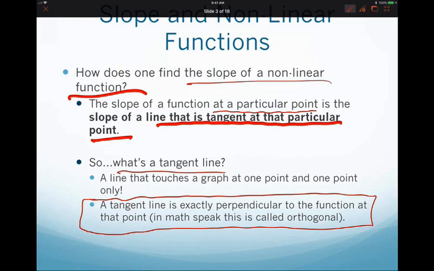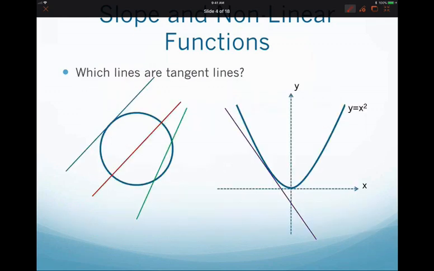This is what in mathematics we would call orthogonal. The idea of things being orthogonal is actually really important in wireless communications and all kinds of cell phone communication. So it's a really important concept, but we don't need to dive into that complexity here. All we really mean is the tangent line happens to be exactly perpendicular or orthogonal to a particular graph. Okay, that's it.